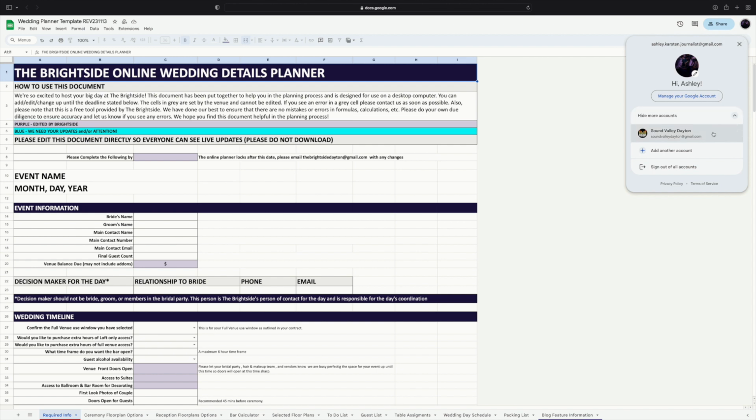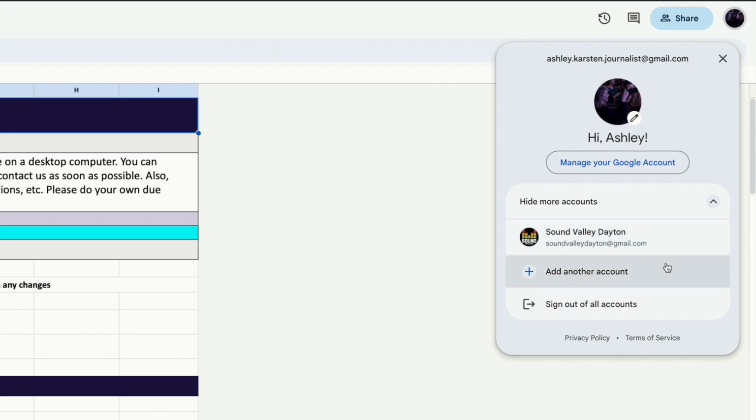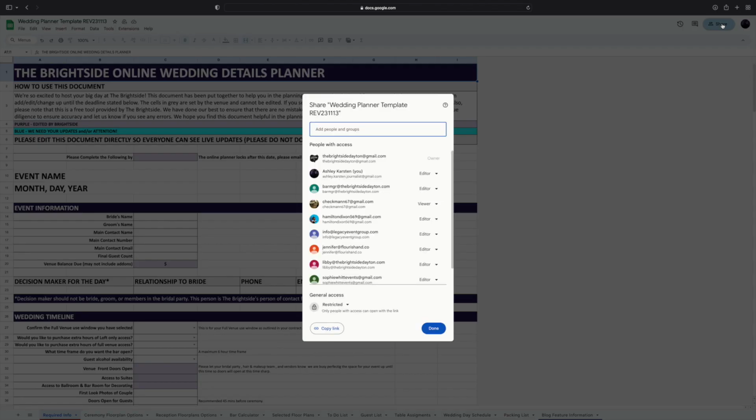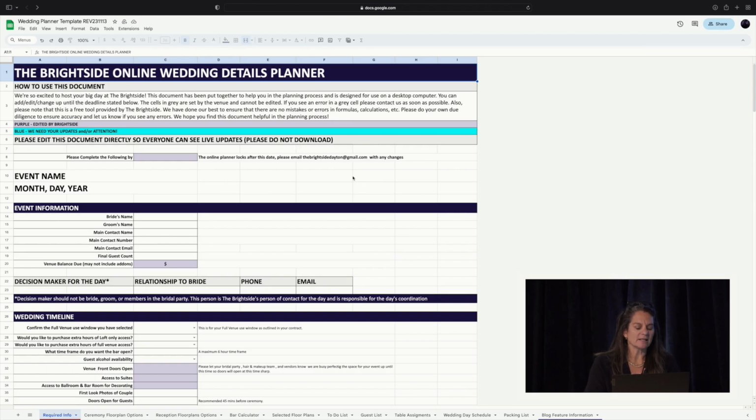You can always click that and manage and add an account and change who's accessing so that you can see it. You can also see here who's sharing, who else is able to see your document, and this is an opportunity to make sure: are all my vendors on there? Do I need to add anybody? Things like that.